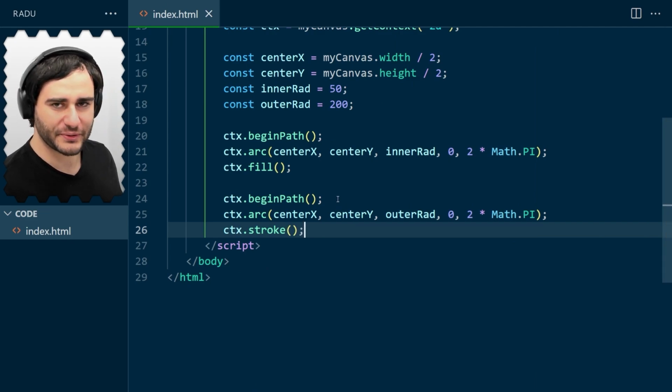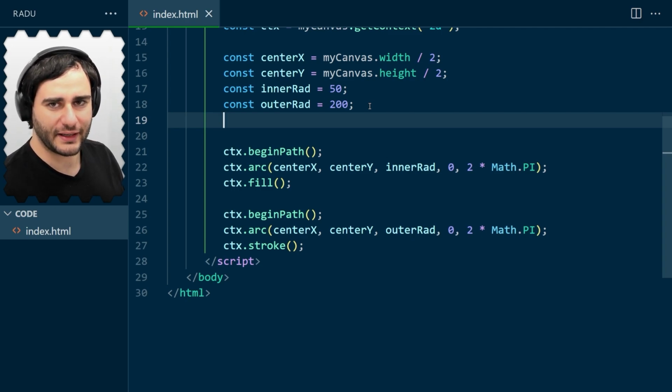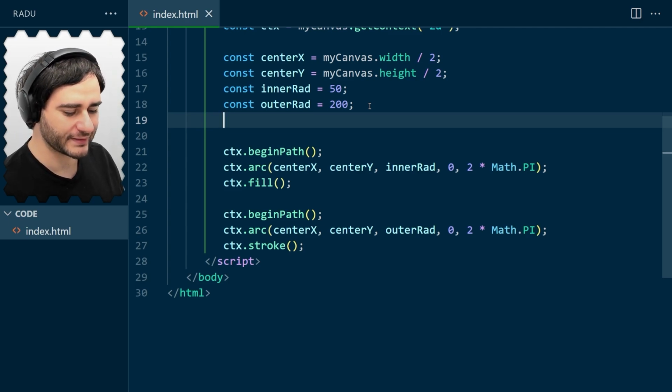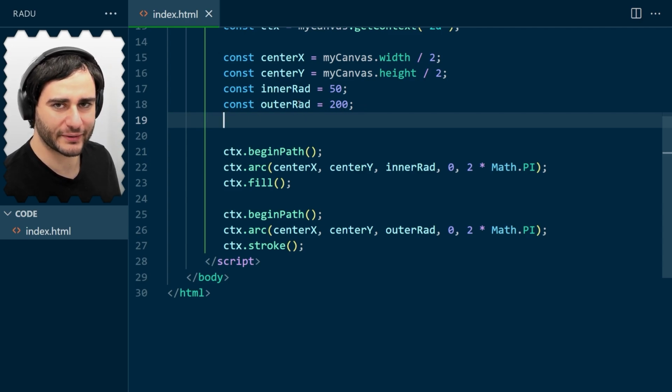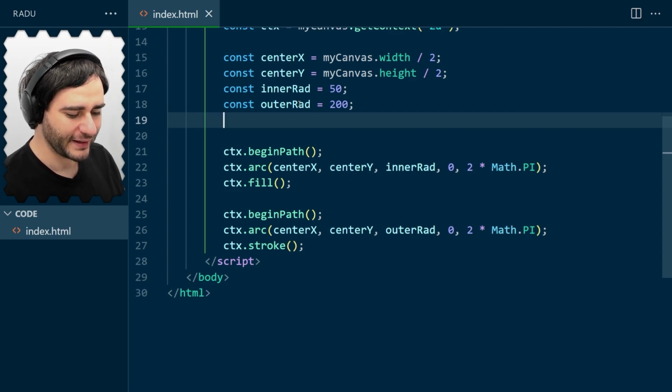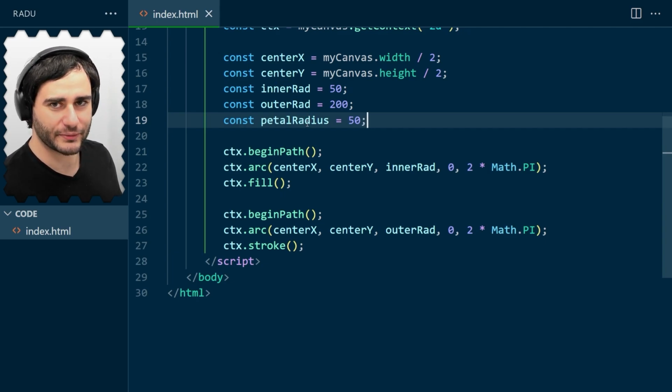It's a little strange because, well, it's not really a flower, but I think that that kind of name is more intuitive when reading this than calling it outer circle radius, because it will really be confused with outer radius. We are discussing circles all the time, right? So I'm going to call this petal radius, and let's just set it to 50 like the inner radius as before. And I'm going to show you a trick to draw these outer circles without trigonometry.